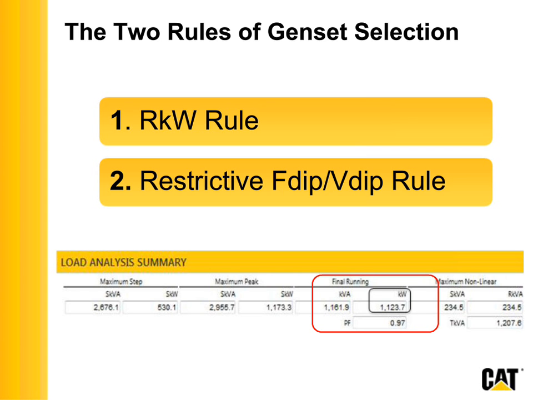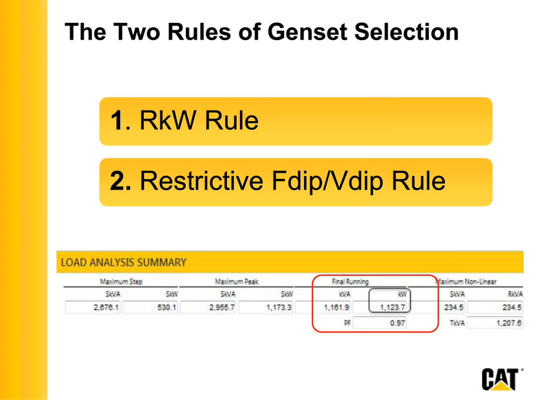Again, you may have to according to your spec, but don't do it if you don't have to, because I can't say enough. For example, if you've got a medical load, it's a life and safety load. We don't allow you the full range of transient response setting, frequency dip and voltage dip for a medical load. It's 10% max, again, because it's life and safety.